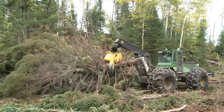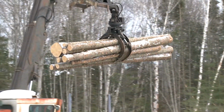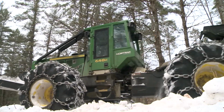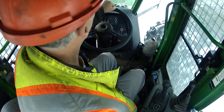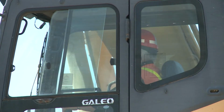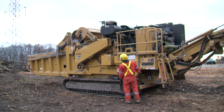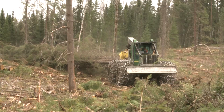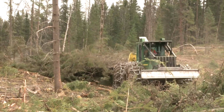Whatever their use, all of these high-output, high-horsepower machines are sure to be rugged, often with heavy lift and load capacity, powerful tracked and wheel traction capability, high-speed hydraulics, and ergonomically designed cabin operating controls. Operators of these complicated and expensive machines must have the knowledge, skill, and demonstrated capability to get the most out of the equipment and to do it safely. That takes training to a high level of professionalism, and that's what this training is all about.